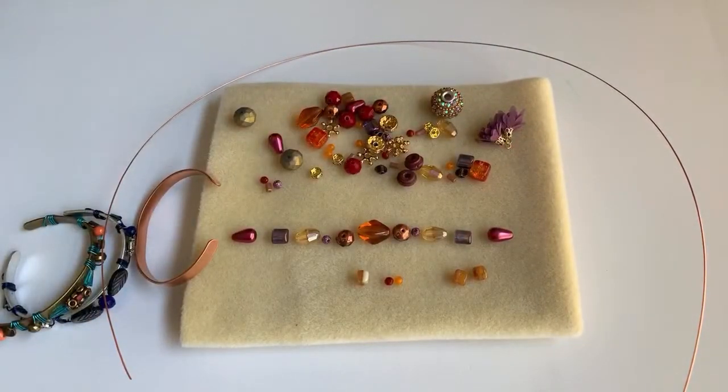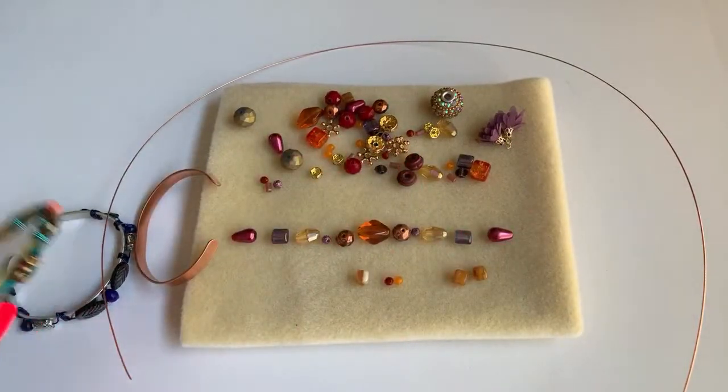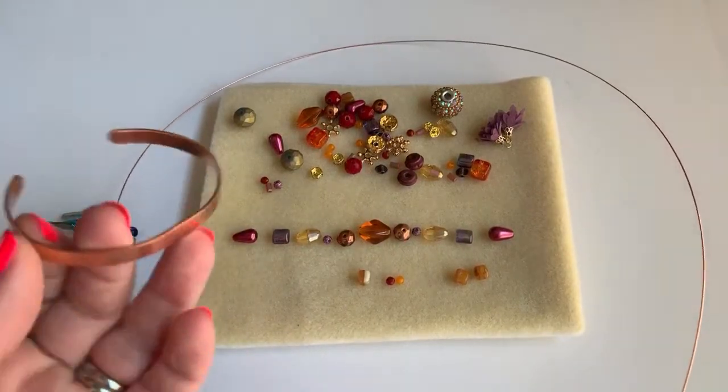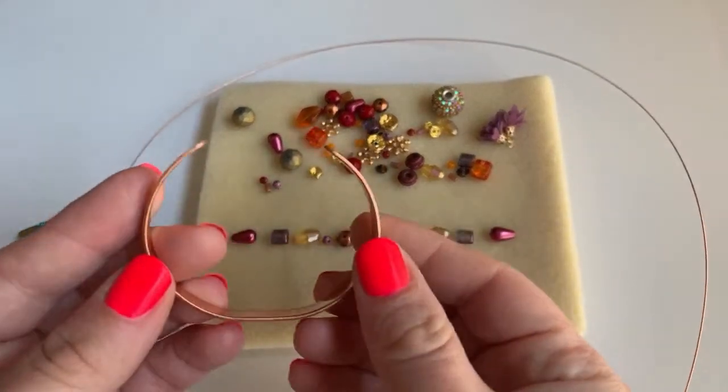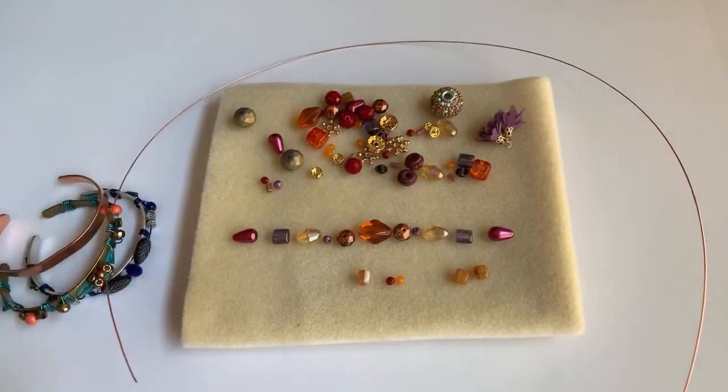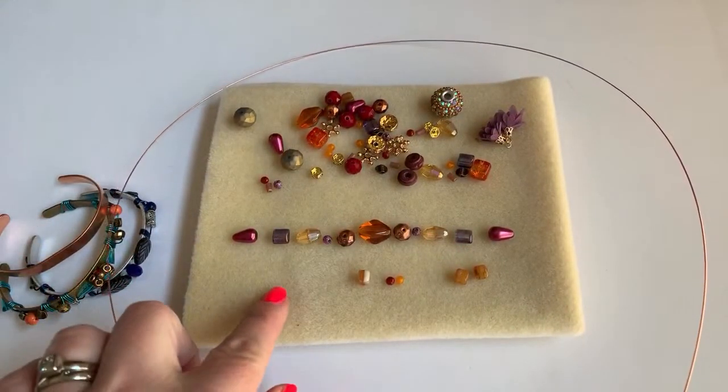This looks fun. It is fun. So we're going to be taking these beads that we lay out here and we're going to wrap around our bead cuff we made. So I showed how to make this little cuff piece in the beginning, Melanie. So you can always go back and watch the replay on that part to see.